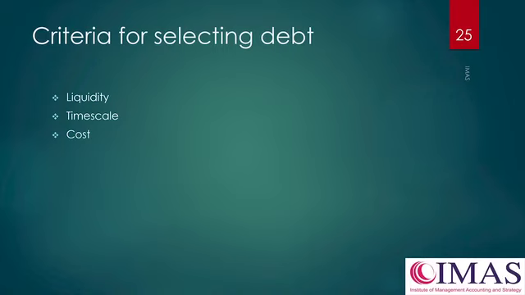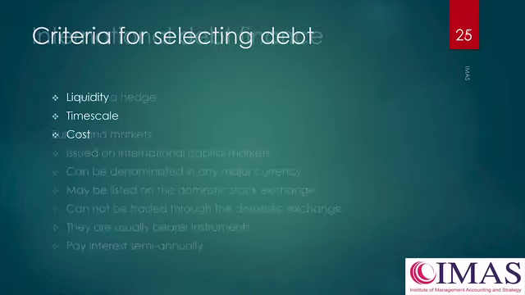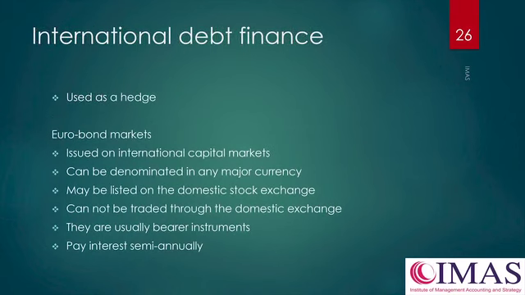But theoretically, if the covenants are not stuck to, or if one of the covenants is broken, then the bank has a right to ask for their money back. So that's theoretical. Although it does not happen, they can renegotiate the loan or they can charge you a higher interest rate because now your risk has increased. But theoretically, they can even require you to make an immediate payment of whatever you owe them. So that's it on slide number 25. Now we're looking at slide number 26, international debt finance.